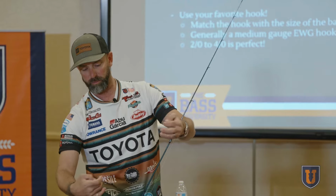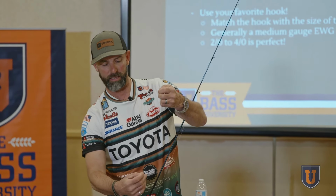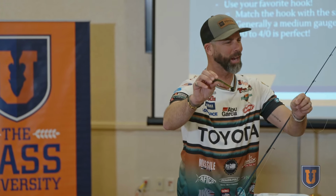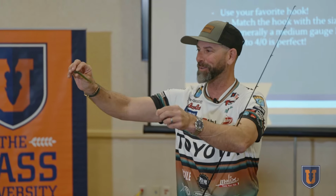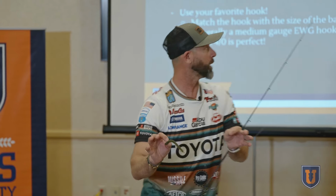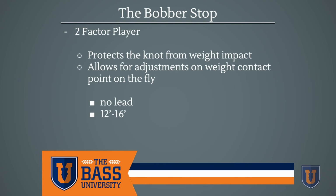Now let's put it all together. For this one, I'll just put the bobber stop down there. There we go. How boring and simple and dumb that is, right? Think about it, it's the most unsexy way to rig bait ever. It's boring. But this is the free rig, okay? This is the free rig.